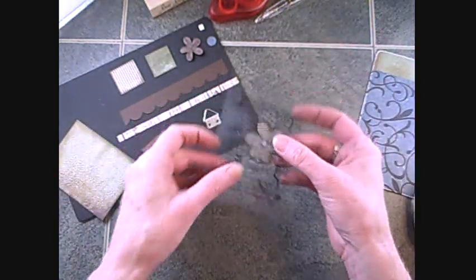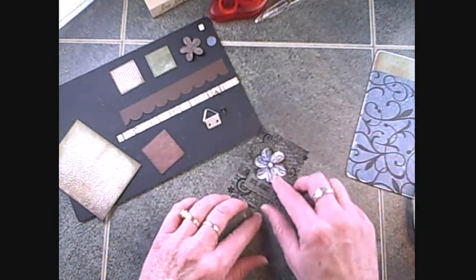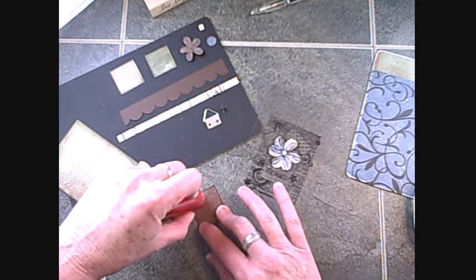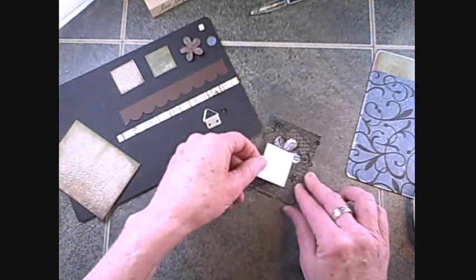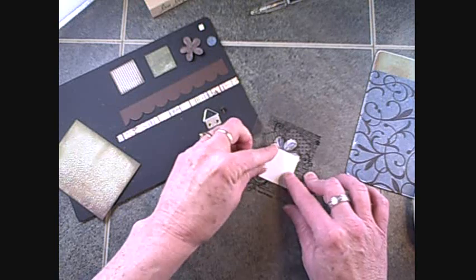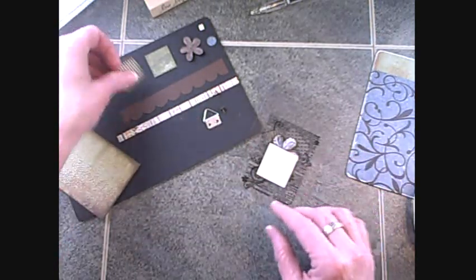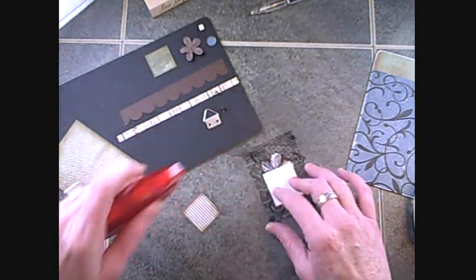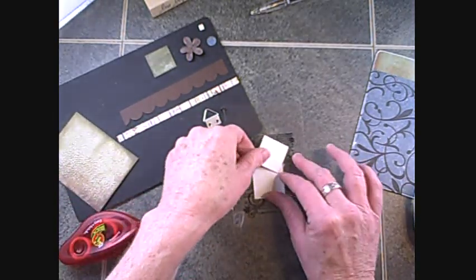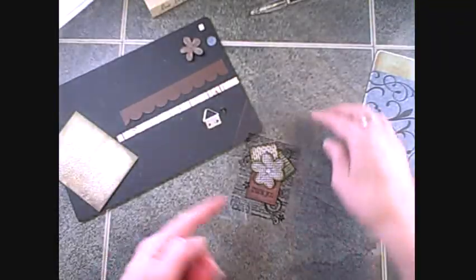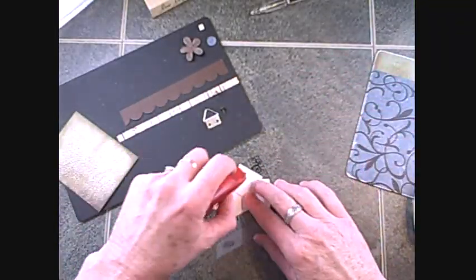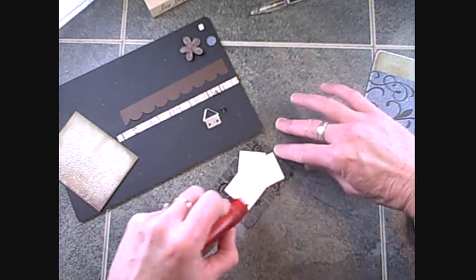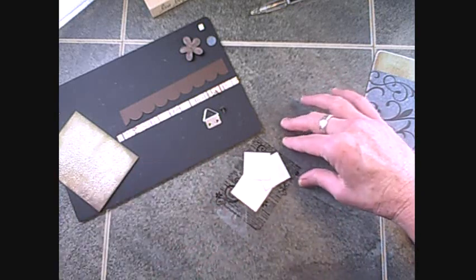Once that's in place, I'm going to flip it over, and then I can hide my adhesive for the next pieces that I'm going to put on. So for the first one, I'm going to put the adhesive on the paper. For the next one, I'm going to put the adhesive on the back of the other paper. And I'll continue mounting the other pieces of paper until I have all the image covered. Now I'm going to flip it over, add adhesive to the back, and this will hold my backing piece in place.